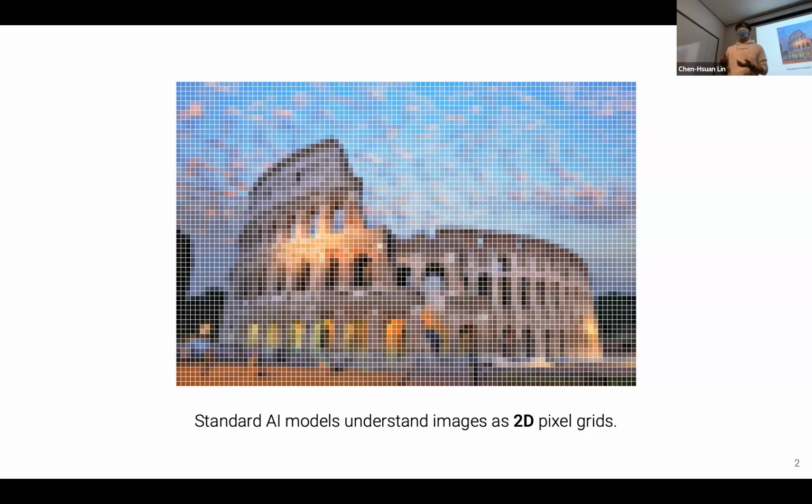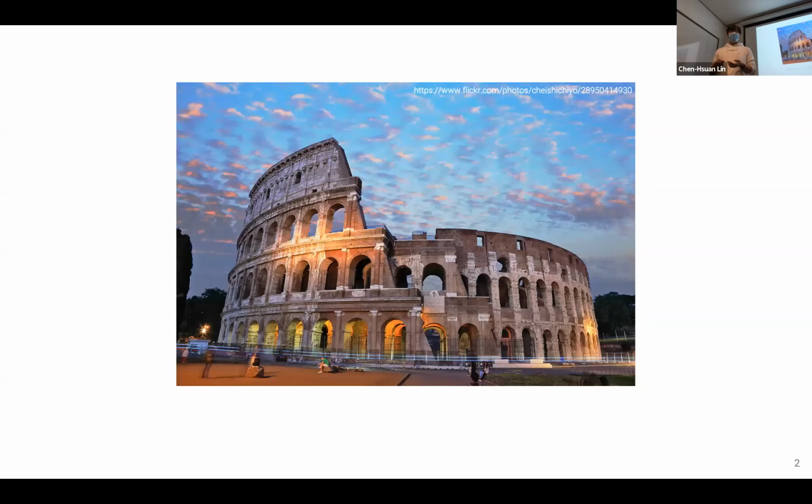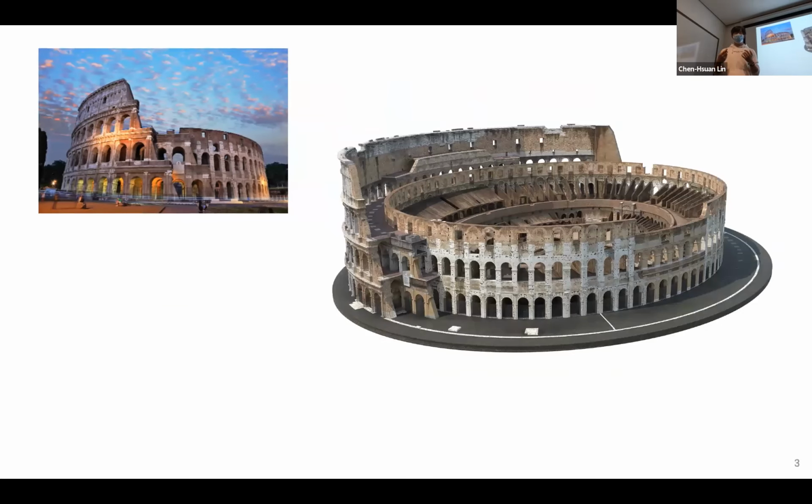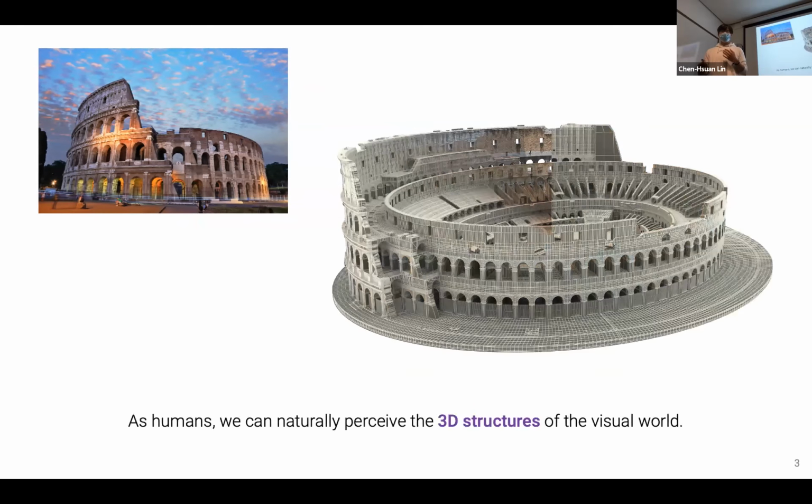But that's not really how we as humans see these images. When we look at this photograph, we are able to identify underlying geometric structures. For example, this has an oval architecture with arcades spaced out at regular intervals. This is because we have this natural ability of seeing this photograph in 3D. We're able to perceive the world in 3D when we see images, and we naturally picture a mental model of what the 3D structure would look like. And we can do so with pure vision, without having to touch or feel what the Colosseum is physically.